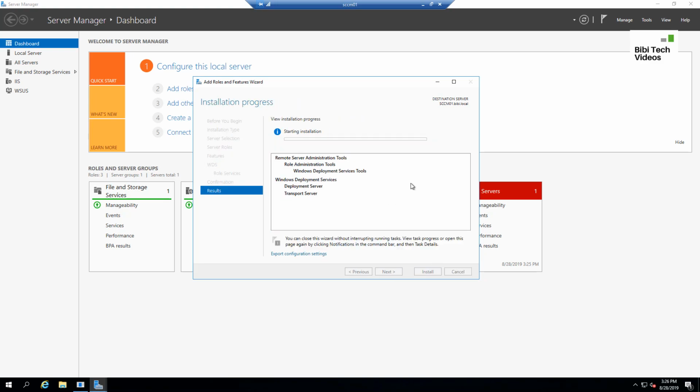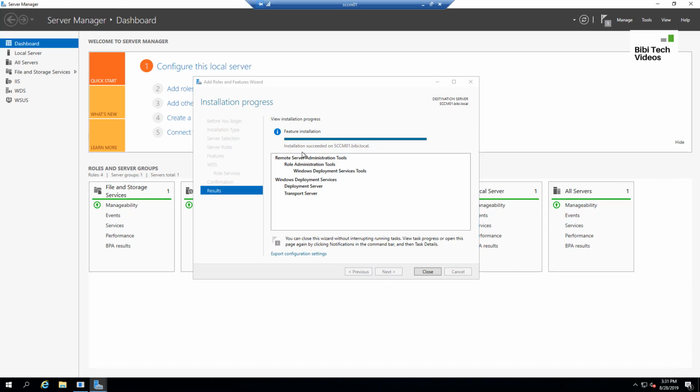Install. This should take about a minute or so, so I'm just going to pause and come back once this installation is completed.